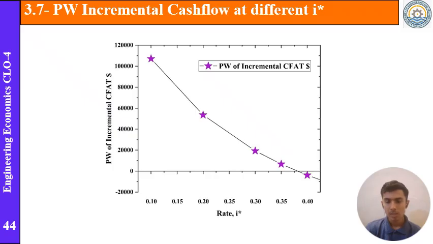So from the previous analysis, it is pretty sure that the present worth of the series becomes equal to zero at an interest rate between 35% and 40%. Then I used the Origin Pro software to generate the graph for those results. When I plotted the results, I got an interest rate of 38.8% at which the present worth of the series becomes equal to zero.